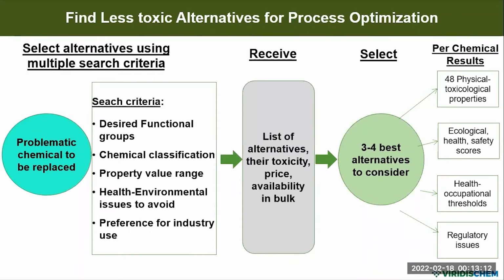Chemical analyzer can be used during process development to identify what options you may have in terms of using less toxic reagents during product development so that it can minimize the toxicity footprint. So if you want to replace a specific toxic chemical with better alternatives, or if you just want to find out what chemicals can satisfy your reaction needs, simply provide the reaction requirements in terms of advanced search feature criteria, and the product will provide you with a list of alternatives along with their toxicity scores. You select the 3 or 4 best alternatives to consider, and then do a benchtop scale experiment to find out which works best for you.